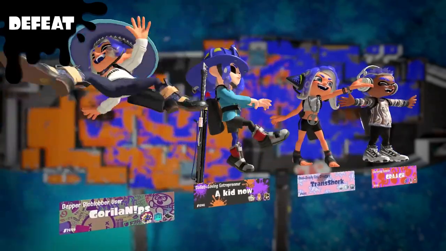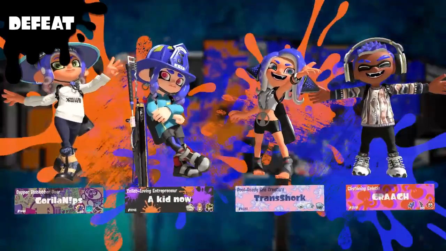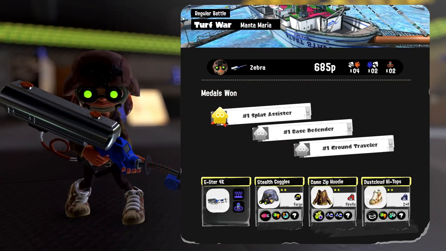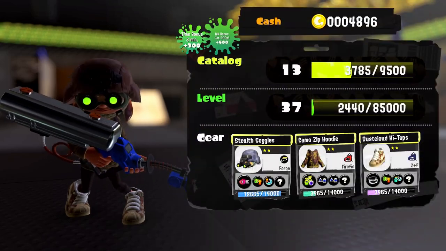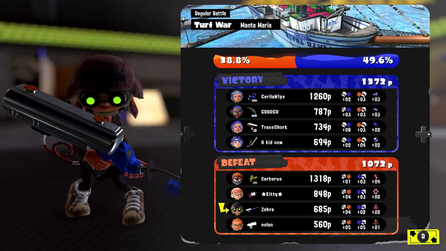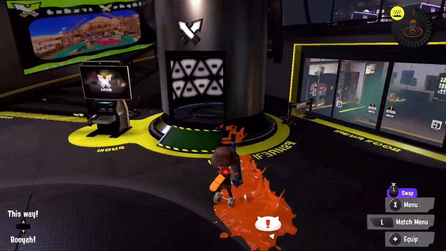We're gonna be switching over to some ranked modes now. I think that'd be pretty fun. Just something more than just focusing on turf, because that's where the biggest weakness of the E-Leader is gonna be, of course. So we do get number one Splat Assister against another gold medal. And I got four splats this time. So that's a lot more than what I got before. I'm gonna stop there, and let's see what ranked modes are available for us.